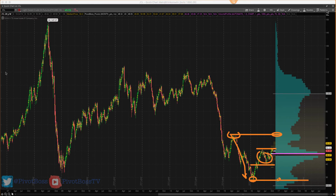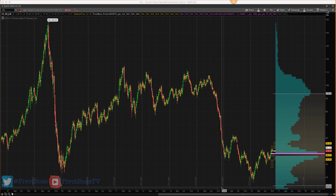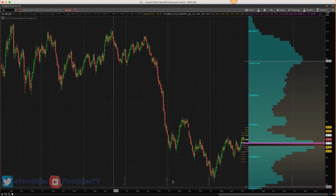So on a longer term sense, this one here is still trading range bound. It could continue that way from 26 to 62. At some point, I think it'll try to make its way from 52 to 62 and utilize that range. But does it rotate down first before that happens? This one's harder to tell on a higher time frame.